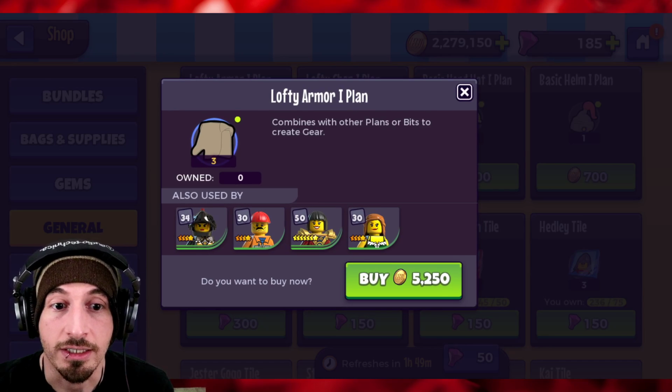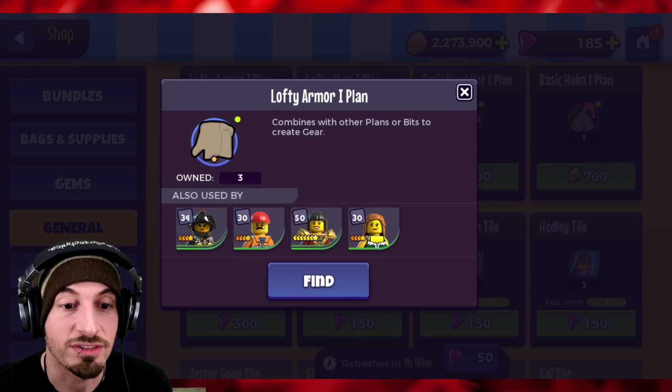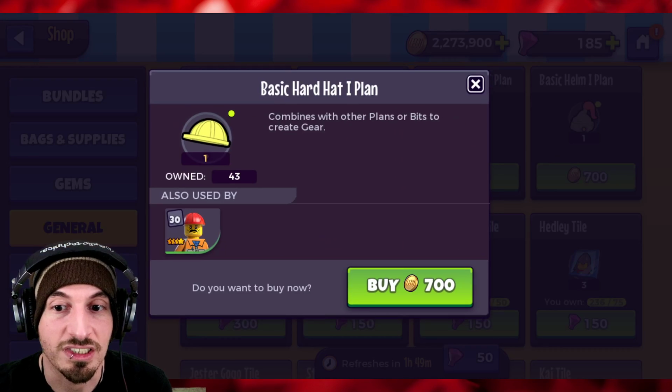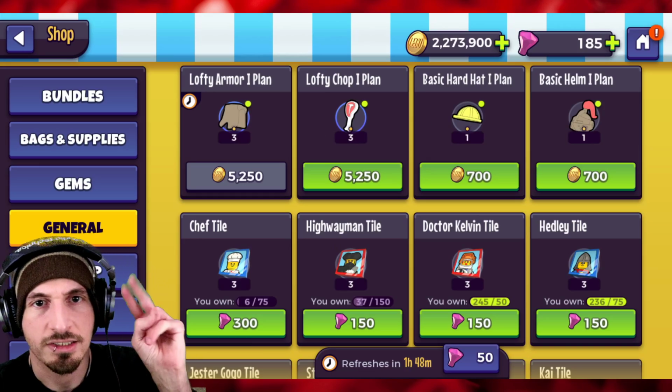Lofty armor plan. It looks like we need one for Naya. So we may want to consider actually buying these. We have enough gold, and we have 0 in our inventory. Generally I look at how many I have in my inventory to see if I want to buy some of that stuff. And I think in the challenges we still needed to complete a get stuff from the store thing.